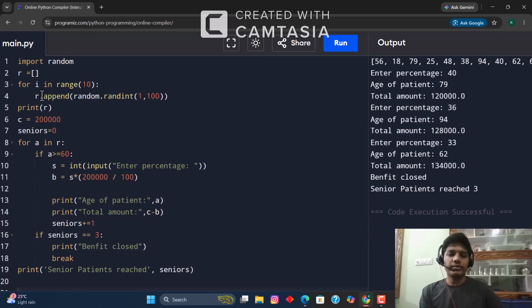So from this for loop we get random age patients, and every time we do not get the same thing, whereas when we entered the ages list like that, we got the same ages for patients every time. So when we run again and again, we will get different types of patients. For them, for each, we get a random percent.